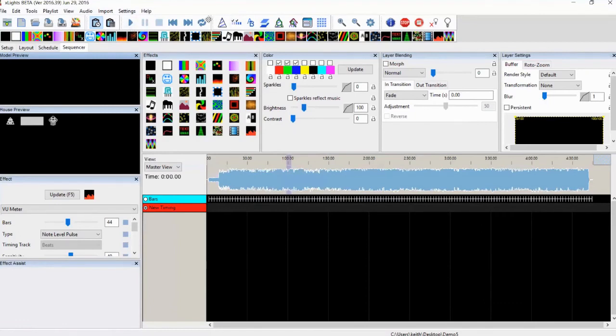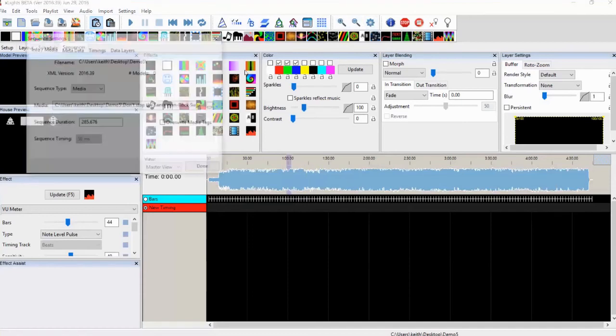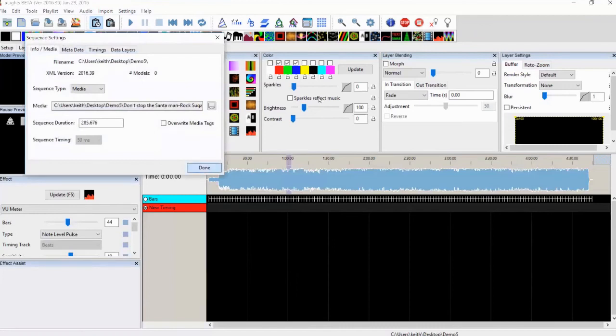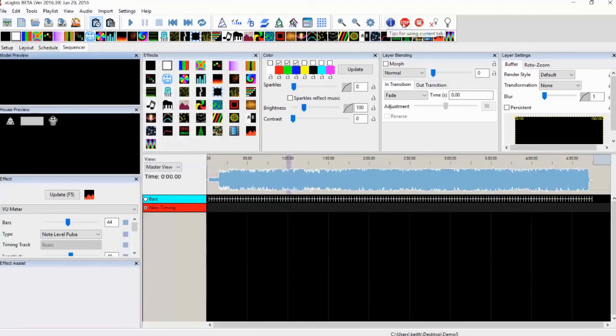These are your audio controls. These bring it back and show or hide the various windows that are down here. This one here, zoom in and zoom out, control how zoomed in you are on a particular part of your song. Your settings, that brings your sequence settings up. There you go, I didn't know that. And then these things over here control whether or not you're actually sending data to your lights.